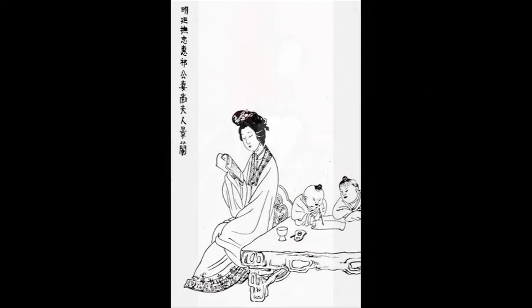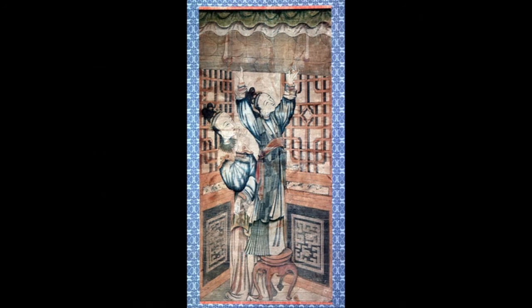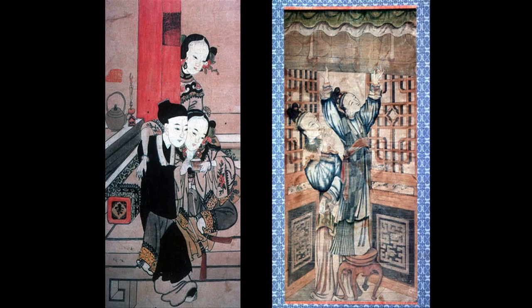Next. I'm also leaving out of this lecture the large category of popular prints, Nianhua, or so-called New Year's prints, Suzhou prints, the products of a number of important local schools of production of prints, usually colored, devoted to popular subjects, for sale at low prices, for display on the walls and the doors of common people's homes in China. These make up a large and very interesting topic within the area of folk art that is really beyond our present purpose.